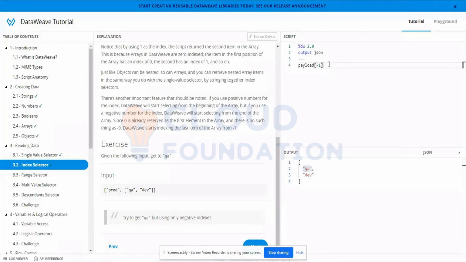You always count from the right. This is -1, -2. This one again, -1, -2, right.